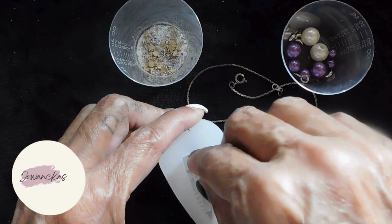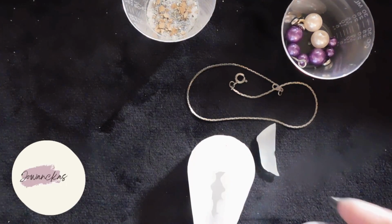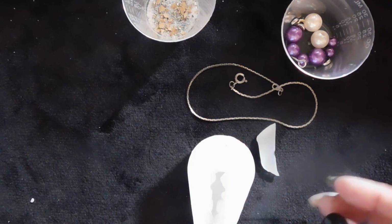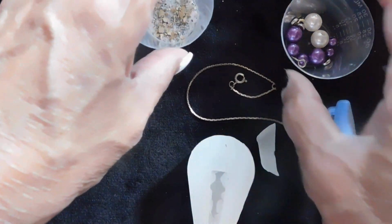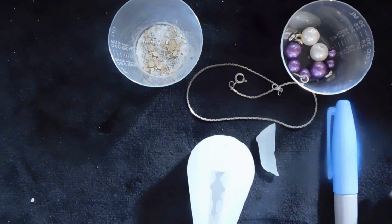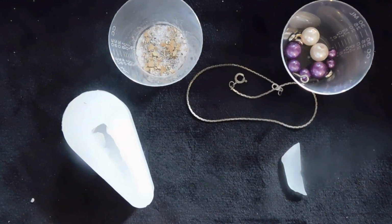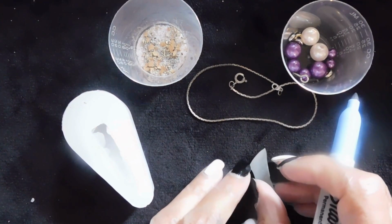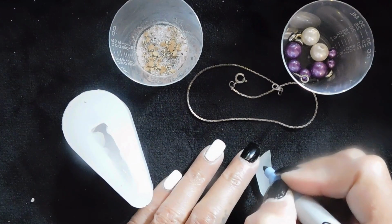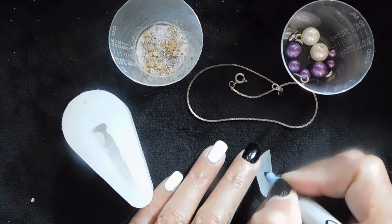I was digging through my bag of crystals trying to figure out which stone I wanted to use, and I found this little piece that had cleanly broken off one of my larger crystals. The exact size I needed, and I instantly took that nudge from Spirit saying, hey, use this one. So I added the rune symbol Sowelu. I hope I pronounced that correctly. But I added that for clarity.